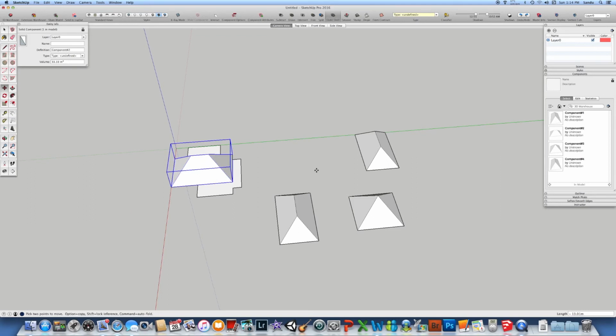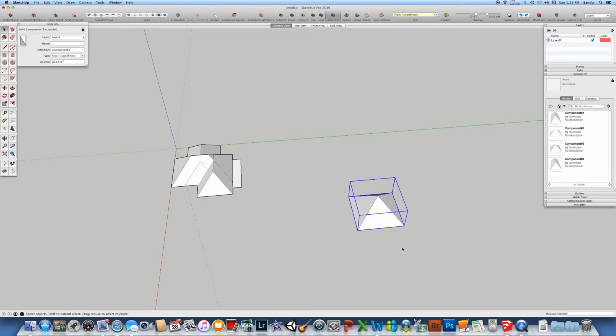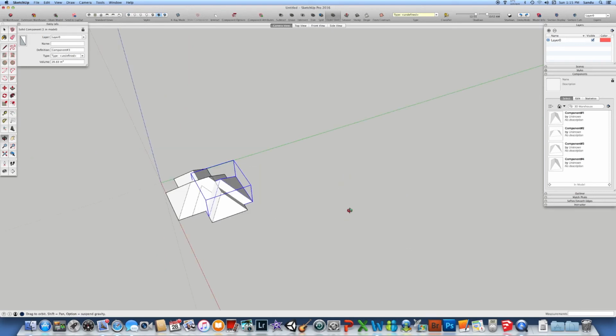Make sure you have the correct reference point. You double check. So move from this point to that point. This one move from this point to this point, and the pyramid move from this point to this point. Okay. So here it is.